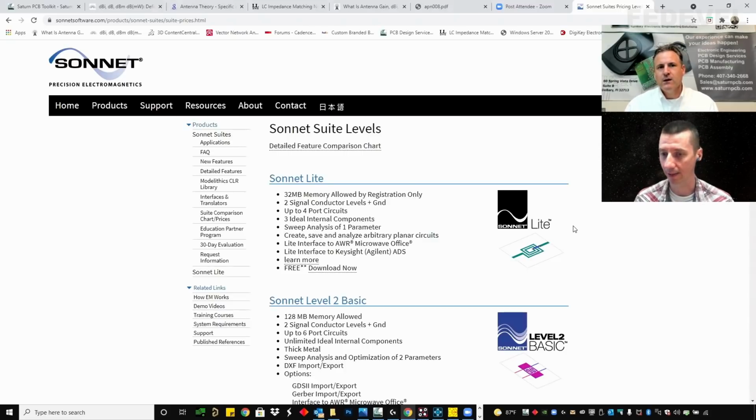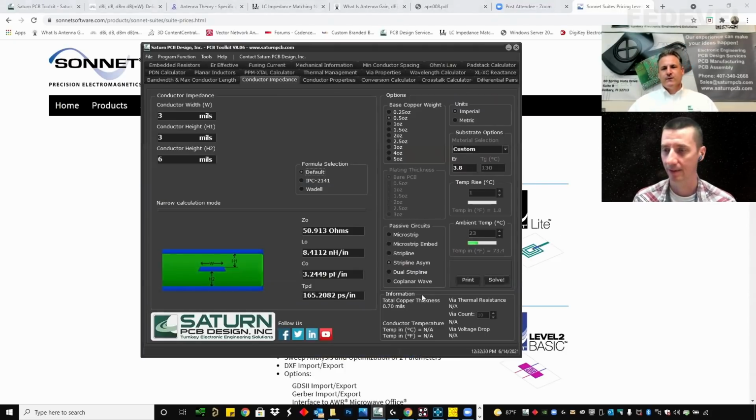Okay, yeah, so we can go back to your calculator. So the thing about the asymmetric strip line, why it's so challenging, is because all three of the formulas that I have included in here are the most accurate at certain geometries. It's very bizarre. The IPC 2141 might be the most accurate against Sonnet at one geometry, but in others, I find that the default formula is accurate at most geometries.